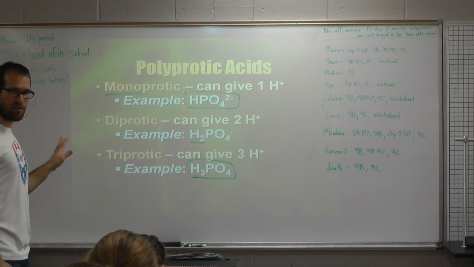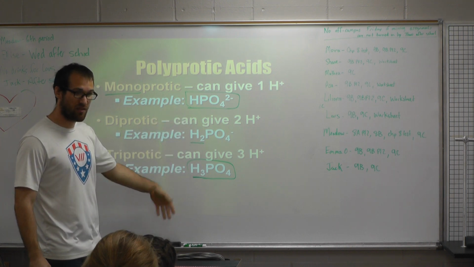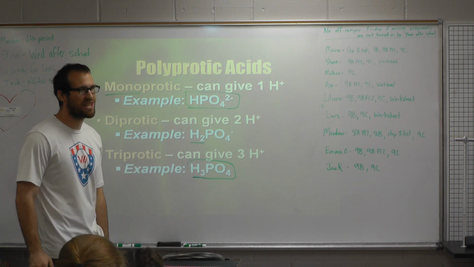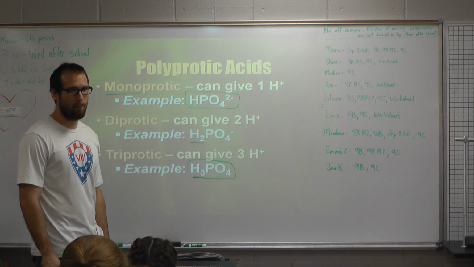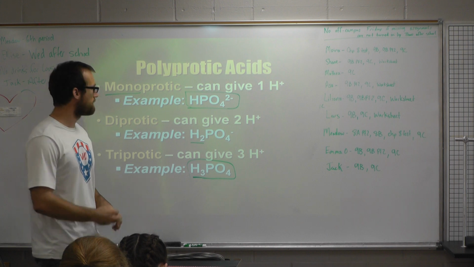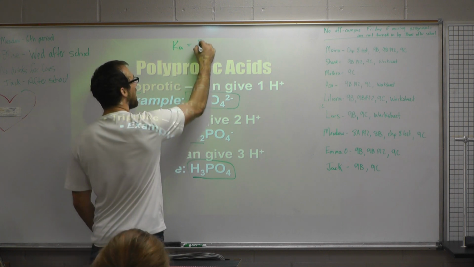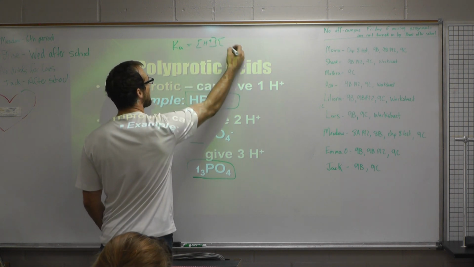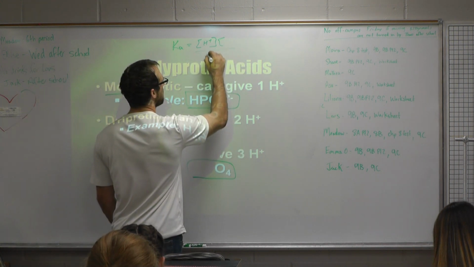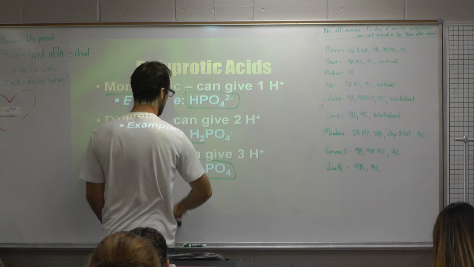Okay, let me see if I can get you to understand this conceptual question then. You just said this was the strongest version of the three, right? Even though they're all weak acids, which one would have the lowest Ka? The one that gives the most, right? False. The stronger the acid, the higher the Ka. I know that's on the next slide, but remember we said Ka would be your products, so your hydrogen that it gave off and your conjugate base. So it'd be your ions, right? And then your reactant would be your acid. I'm going to write this all up, it'll help you.